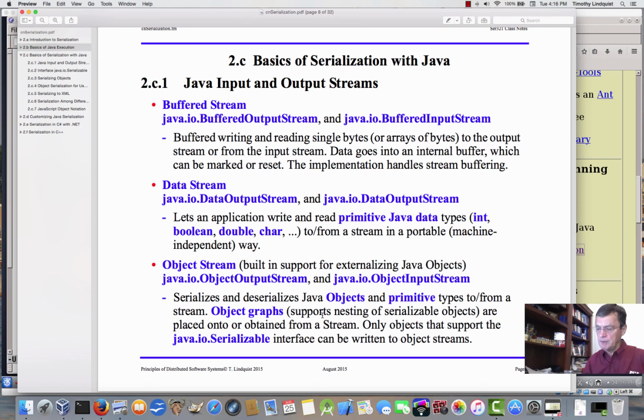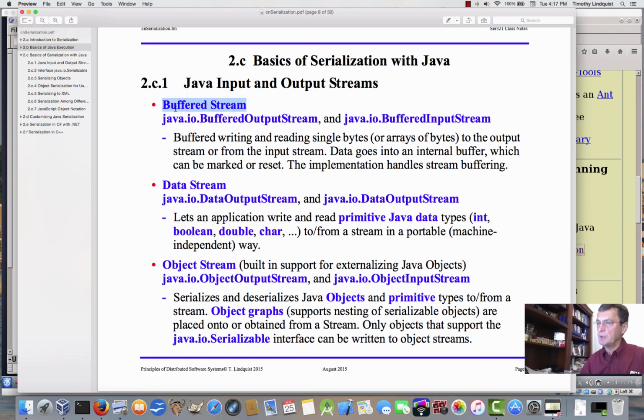And in Java, Java input and output, you may not have looked at it in much detail, but it's all stream-based, meaning that you can think about it like a river, a stream, water that flows by, data that flows by, flows in a stream. And so all input and output is generally stream-based input and output. And in Java, there are three basic kinds of streams.